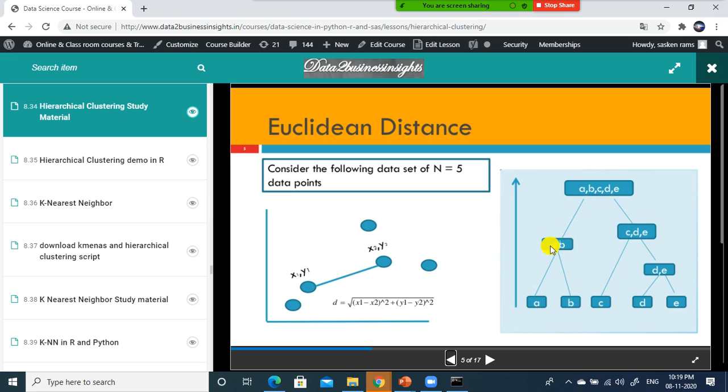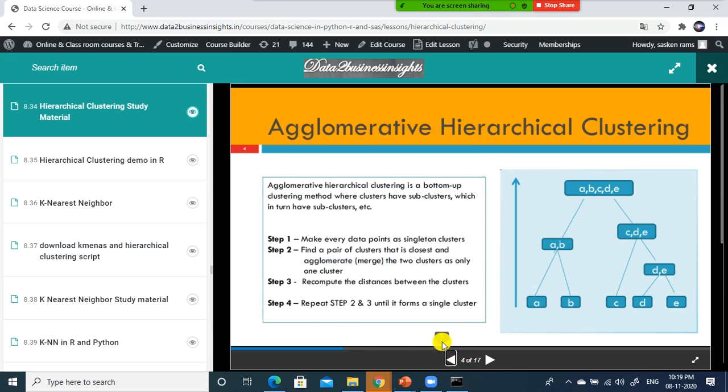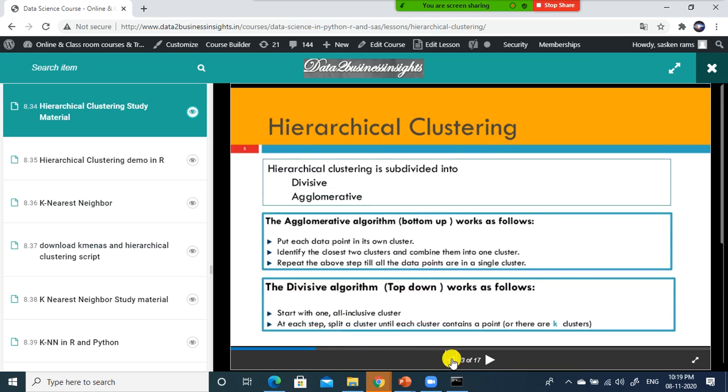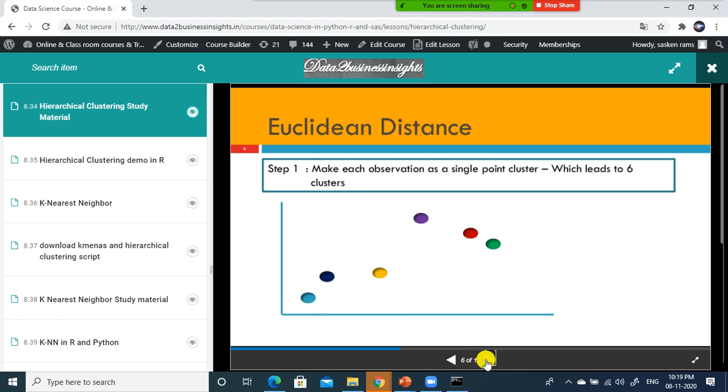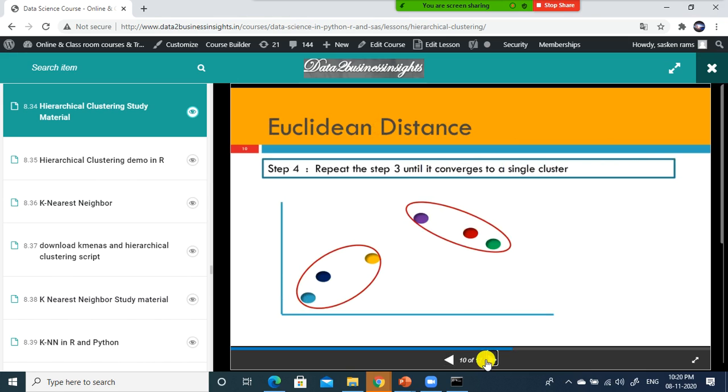Again, this pair is close by, and within this pair, A and B are very close by. It creates the singleton cluster. It's that simple. It is the opposite of bottom up: start with one cluster and at each step split a cluster until each cluster contains a single point. That is what divisive clustering is all about.